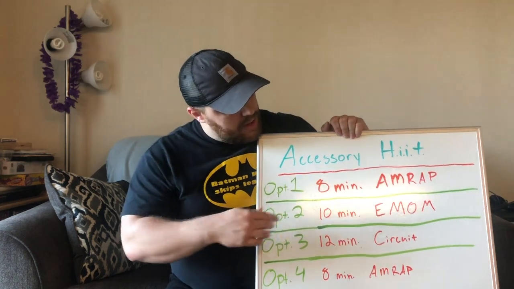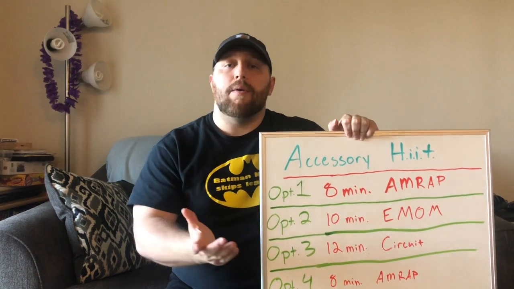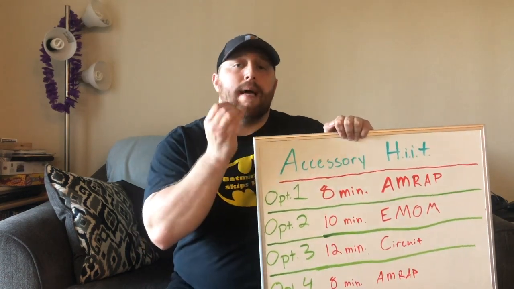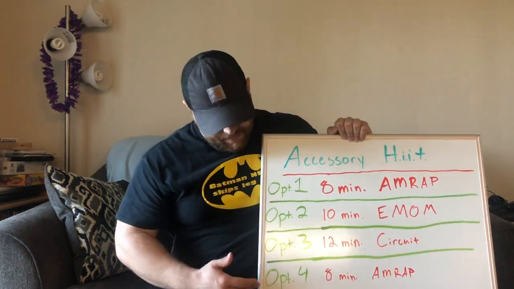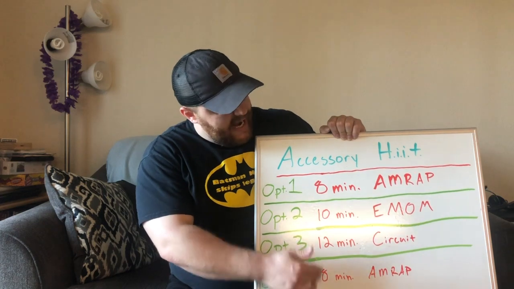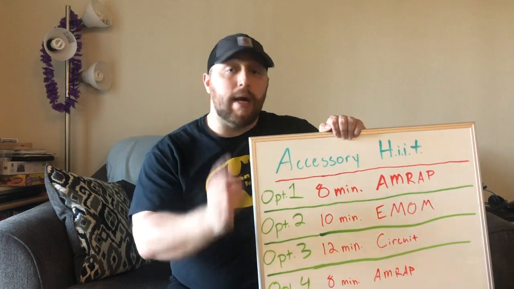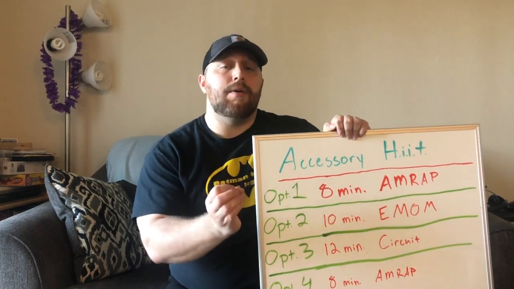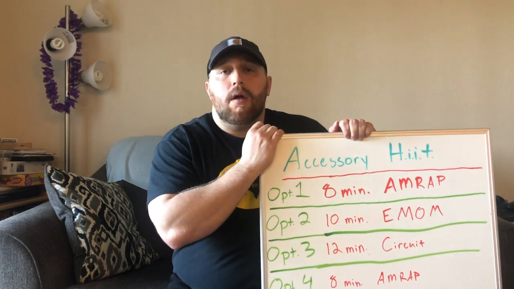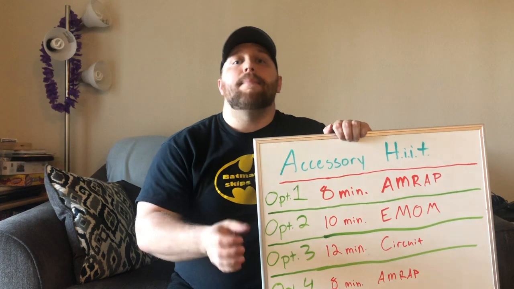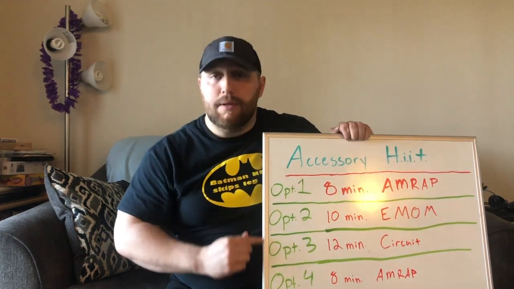Then option two goes on to a 10-minute every minute on the minute. Same idea, make sure to work those accessory movements that you need on that main lift. That's what we're focusing on. Option three, a 12-minute circuit. Option four, we're going to do an 8-minute AMRAP, coming back up to the top. We're going to bring it shorter at the end, because at the end of the strength block, which is the program selection that I'm showing you guys, that's when we break into the 80% intensity for the strength block. And so we're going to bring back the HIIT just a little bit so we can make sure to recover, and that way we'll be back to being able to build right here, okay?